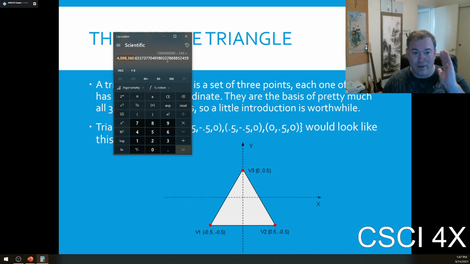So anyway, the point is you have a triangle budget. If you're targeting 244 hertz on a graphics card that can do 1 billion triangles per second, your triangle budget is about 4 million. And you tell this to your art team. You tell your art team, we have a triangle budget of 4 million. We can have 4 million tris on the screen at once.